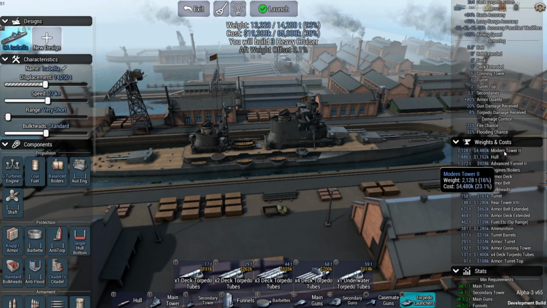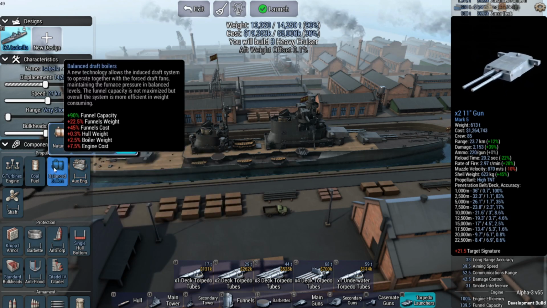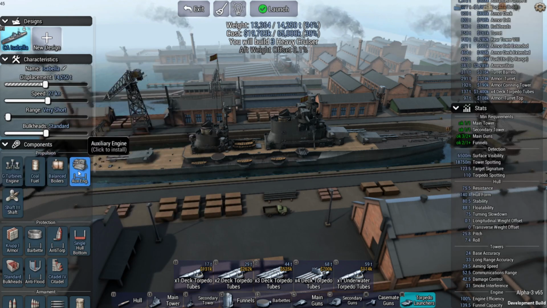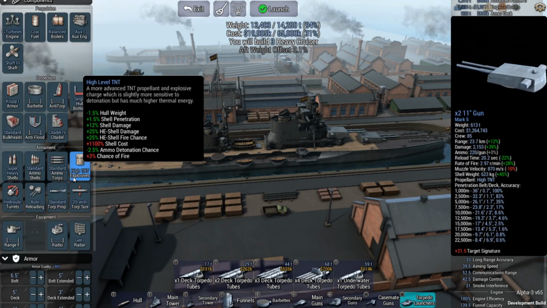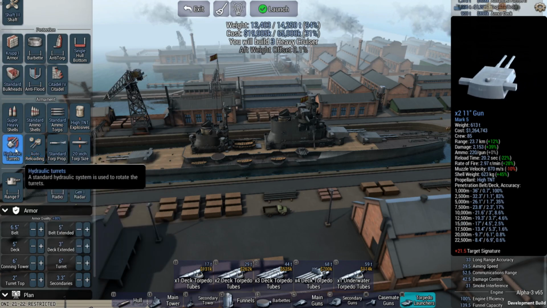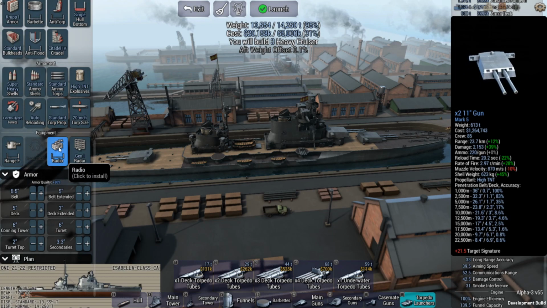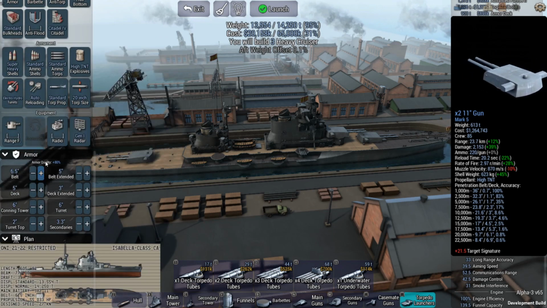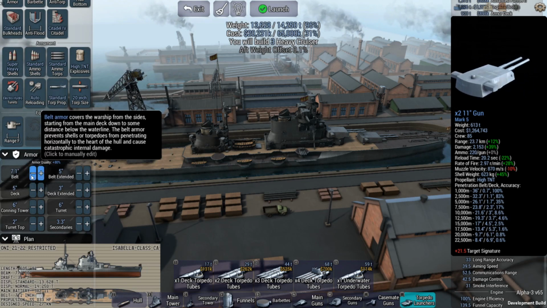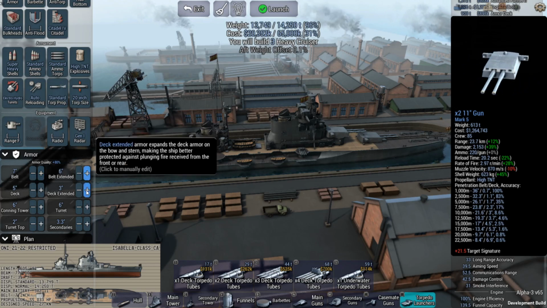How are we doing on... We're good on engine efficiency. I like having the bonuses to maneuverability here that those things provide. All right, we're good. We're at 31%. We've still got some room to go here a little bit. It's actually a nice amount of armor we're being able to put on these things.